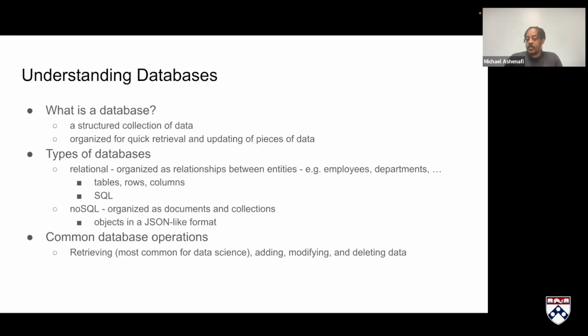So moving on to the types of databases, I've mostly been talking about structured databases, which are also called, for the reason I just talked about, relational databases, because they are organized as relationships between entities. These entities may be, for our employees database, the employees, the departments, the heads of the departments, the names of employees, all the information that you would have in a company. But recently, other types of databases have been developed because of the need for not having structure. Mostly today, you will see databases called NoSQL databases.